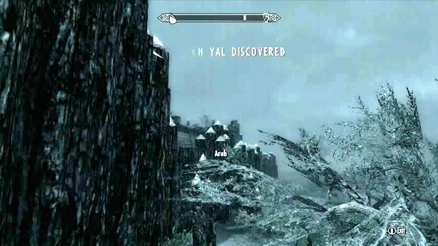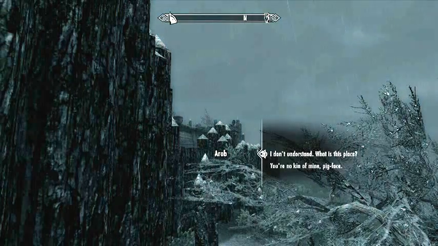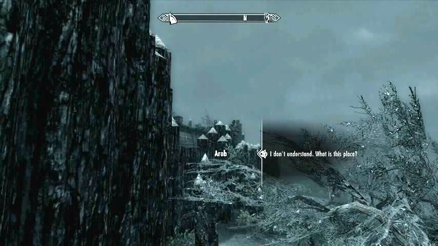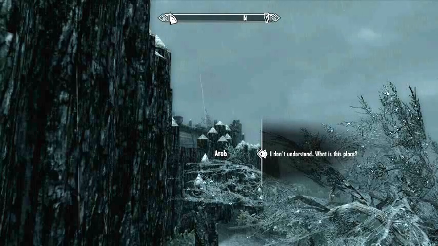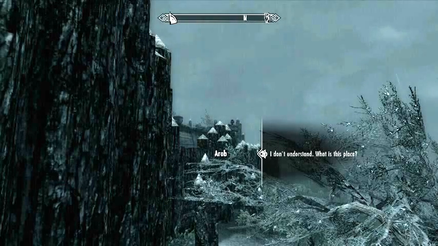Welcome, child of Malakath. Your kin bids you welcome to our stronghold. This is our stronghold. Here we are free to live as Malakath intended, away from the prying eyes of the Nords. You must have been away from your kind for a long time to forget. Come, speak to the chief and the wise woman, and remember.